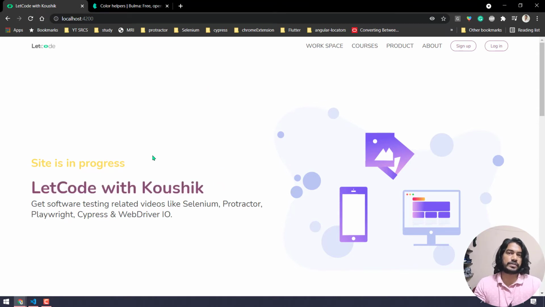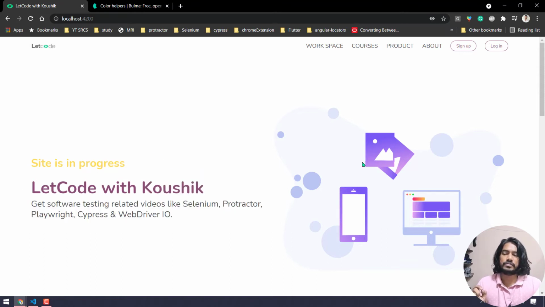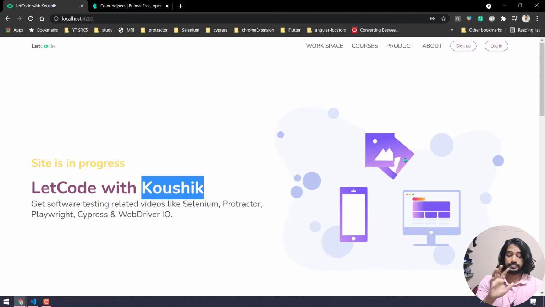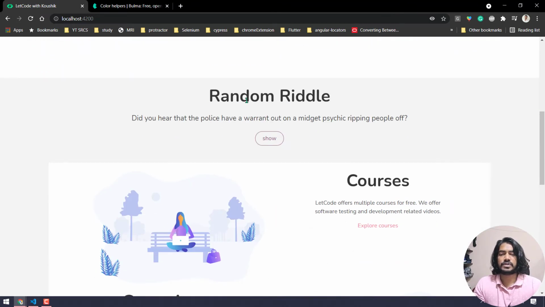Okay. So here you can see that now the color is changed. Of course, we don't have to refresh. This is Angular, it can do everything by itself. Okay, so this looks okay for now, but I expected this color, not this exact color. But yeah, it's better compared to the previous one. This looks better. Now let's go a little down, and this one, yeah, fine, it looks fine.